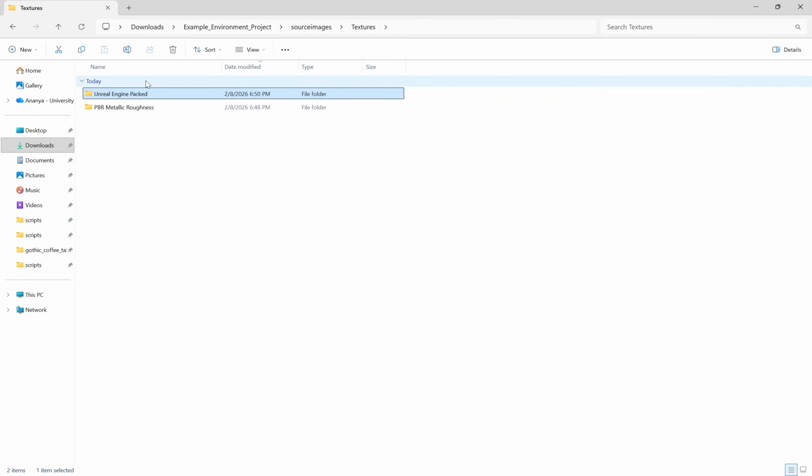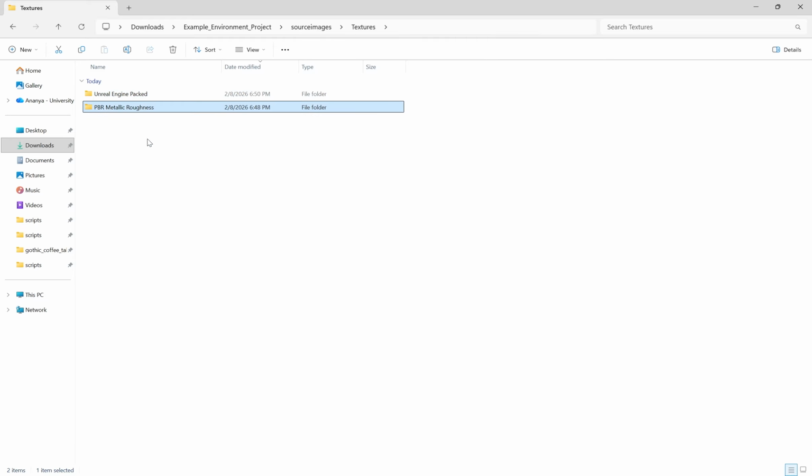This is something that's used for games because it's more optimized, and this one is something that is more familiar. Personally, I think the only pro of this one is that it combines multiple properties into one texture map, while this one keeps them separate. So as far as I know, there aren't too many other pros or cons to using either.